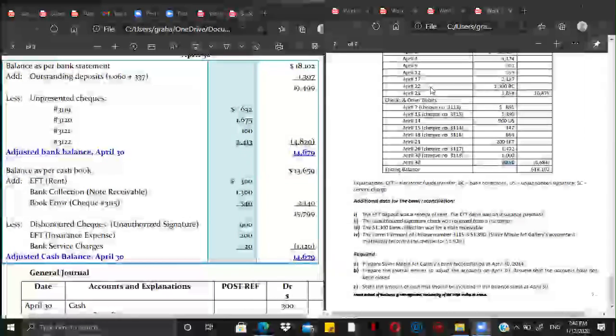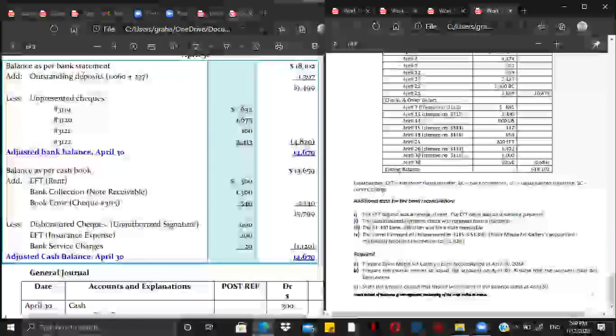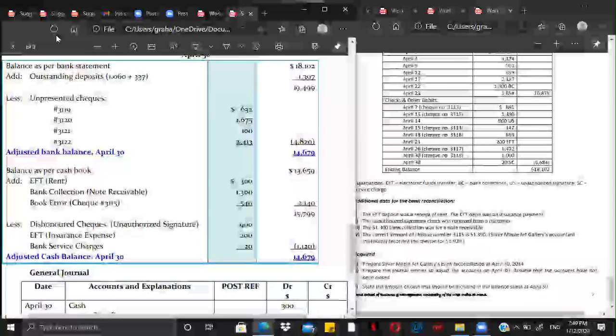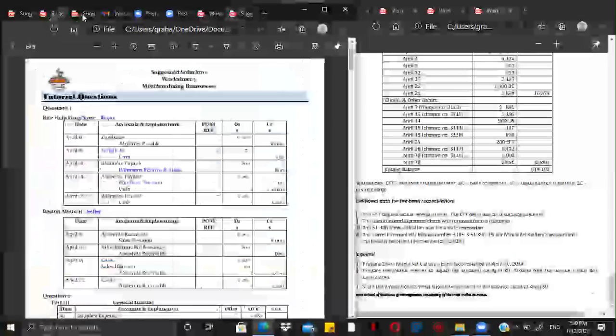So if we go up here on the payment and we look, we have to match what we have on the cash payment side to what we have on the bank statement. So if we look, we have from 313 to 318: 313, 314, 15, 16, 17, 18. The persons who have not collected theirs or who have not brought their check to the bank to be cashed out are 3119, 3120, 3121, 3122. So those 4 checks are unpresented.